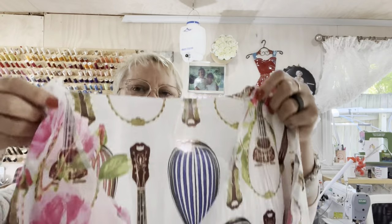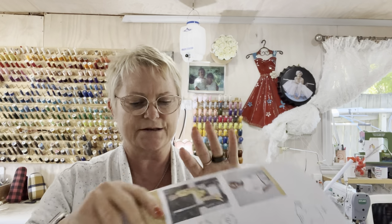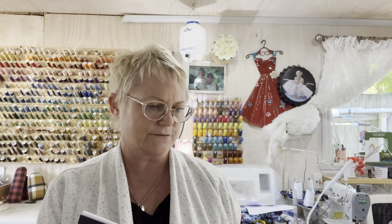Right, so I'm going to go and do the shoulder seams now. I just want to confirm what the pattern says, because if you guys are reading the pattern, I want to make sure we're doing the same thing. Right, they've actually overlocked the sides. Yep, stitch up the shoulders. That's what we want to do. And once we get there, we'll go on to the neck bands. See you in a jiff.